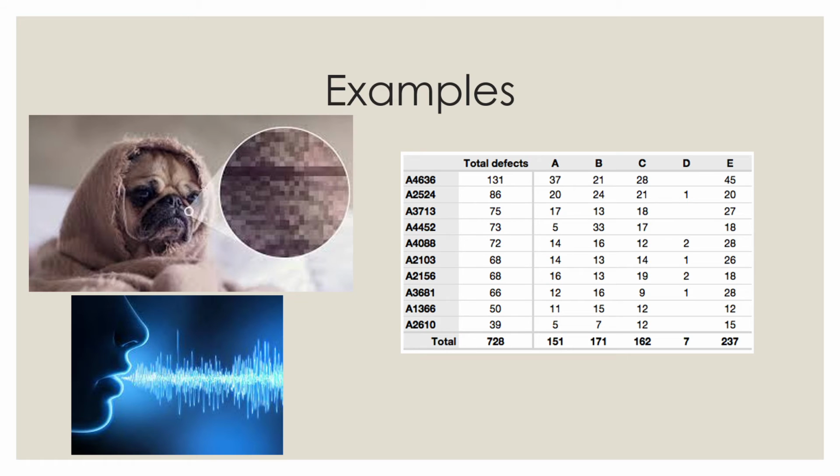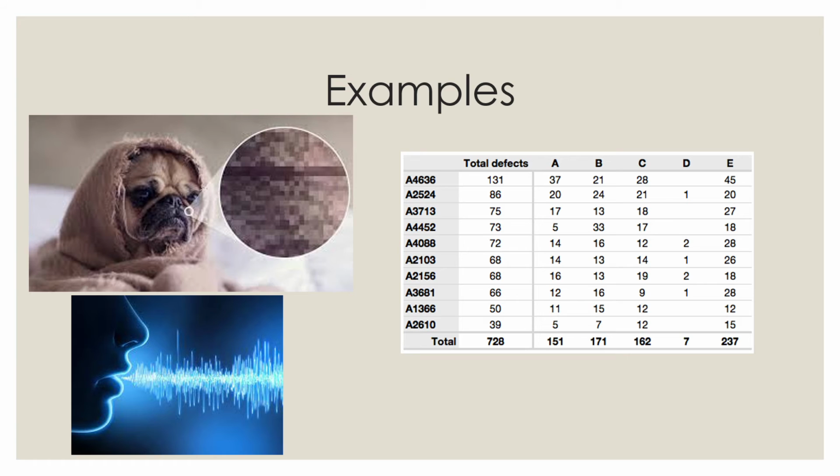So the dog picture that you can see: people have the notion that images are unstructured data, but images are actually structured data. Why? Because suppose you get this image of the dog. Just to take an example, I've enlarged a very small portion of the nose and shown what it actually looks like. You can see here that it is basically broken up into pixels. So in row 1 column 1 I may have a red pixel, in row 2 column 2 I might have a blue pixel, like that.